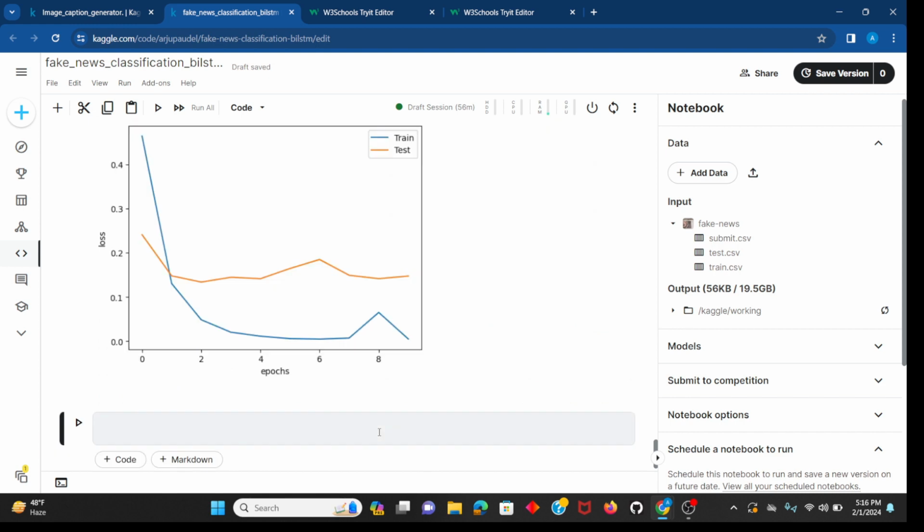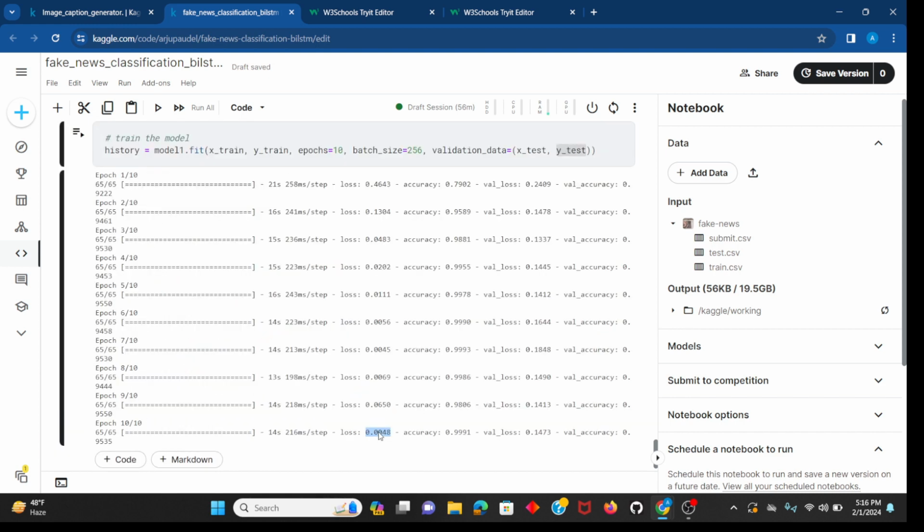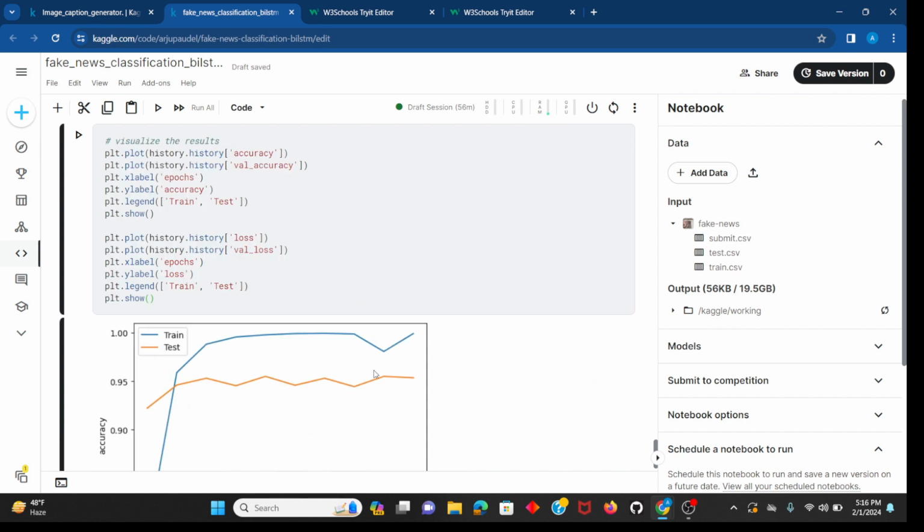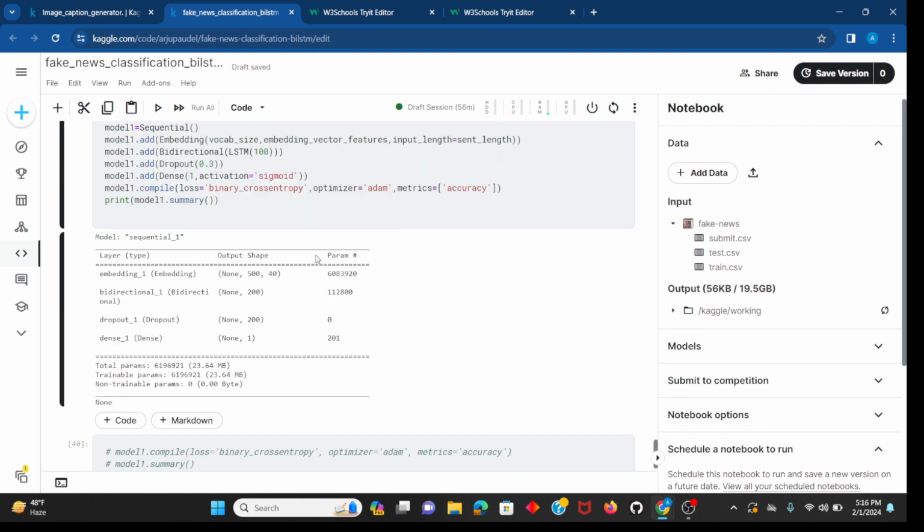How can we do it? Let's think about that, isn't it? How can we improve the loss? I think you can improve the loss by normalization. We can import batch normalization. I don't know, but let's try, we can do batch normalization here, model.add batch normalization.